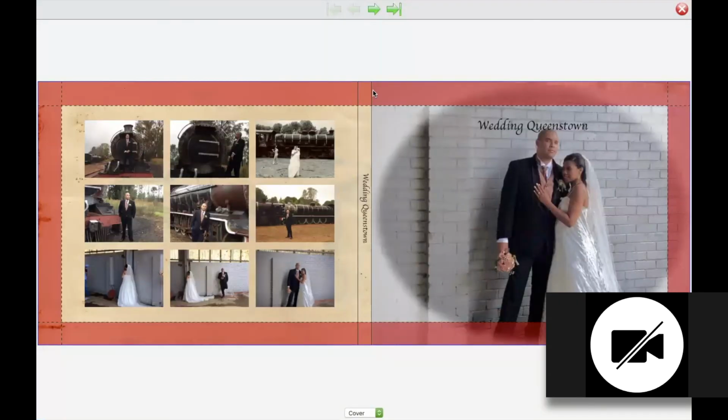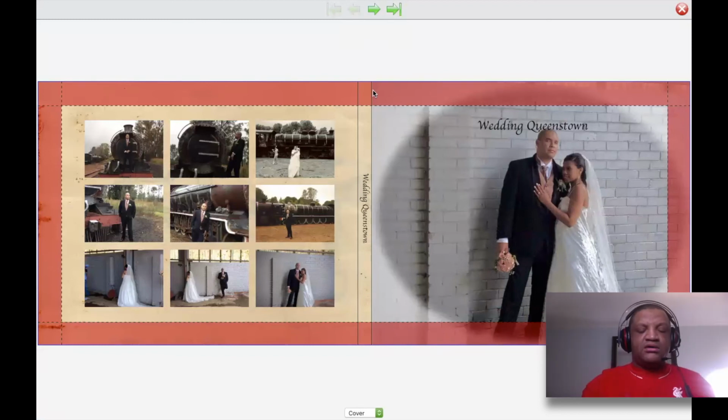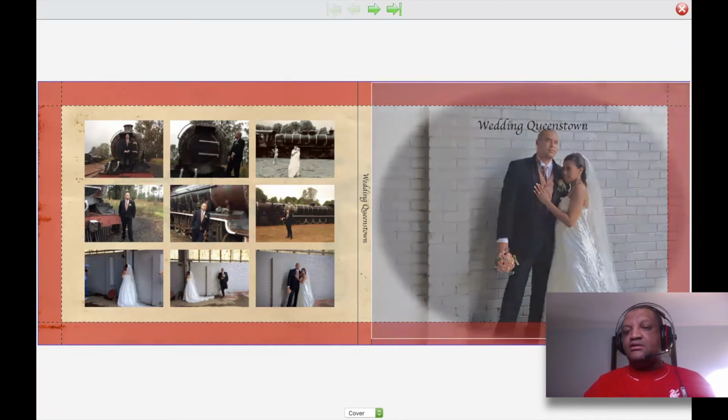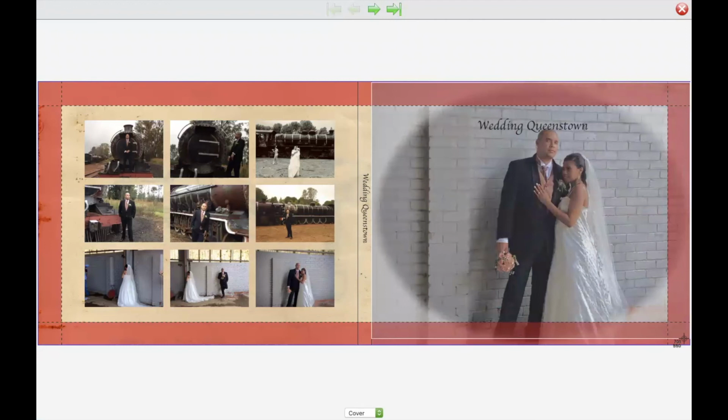And when you're in preview, you know the shortcut to do a screenshot, Command-Shift-4, and just do a screenshot of that. You can do it without the red, because the red is basically your border for the printing.